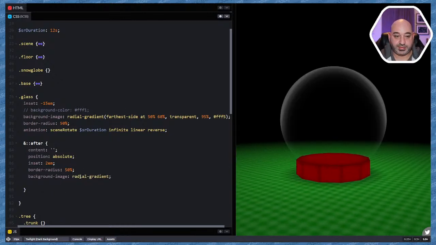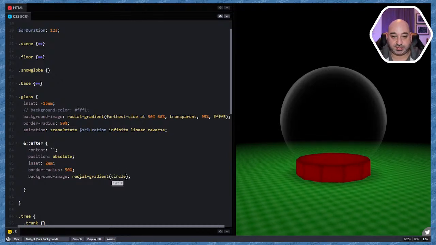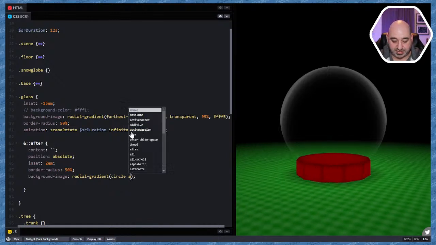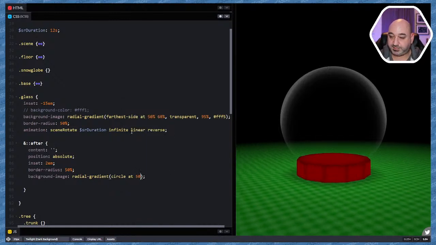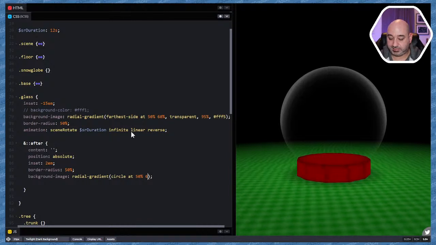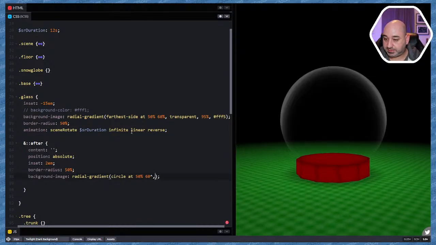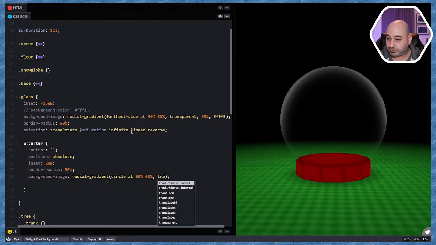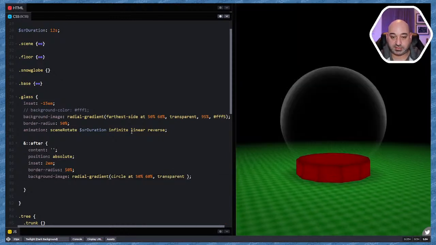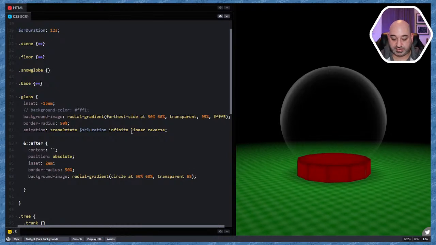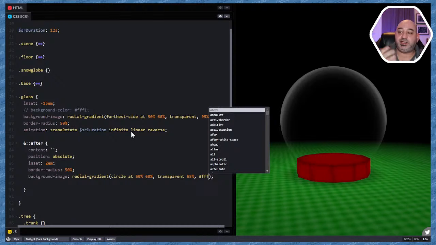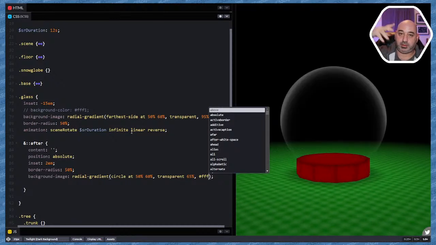Another radial gradient. Let's do a circle. It's kind of the same thing, but let's do a circle at 50%, 60%. Again, let's do transparent. Let's start with transparent at 65%, and then let's create, but I don't want it to be white, I want it to be a bit yellowish because I want to create like a blur of the light.